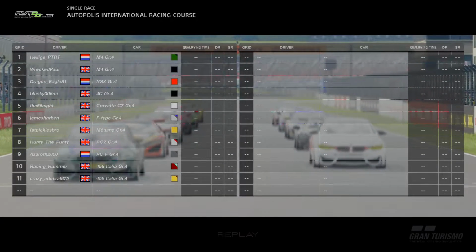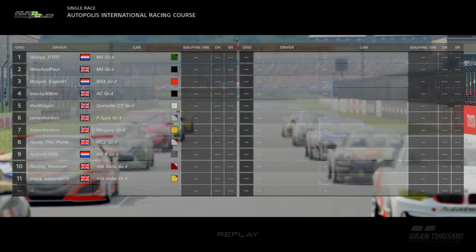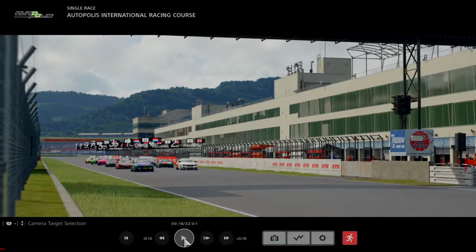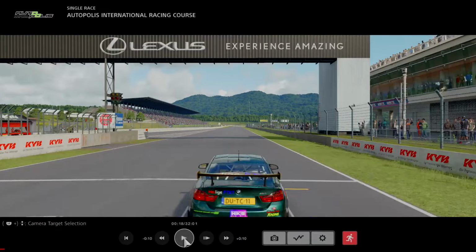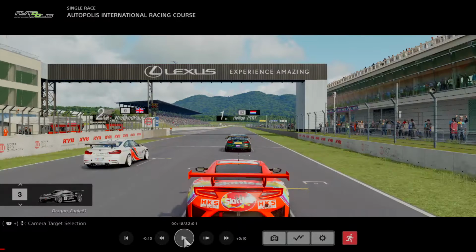Two beamers up front there, the M4s, with PTRT and Wreck Paul in 1 and 2. But I'll pause it so we just quickly go through who's there. So let's go to the front. Here we are with PTRT. Very quick driver he is. He was in League 5 last year. I don't think he raced all of the races, otherwise he probably would have been promoted. Wreck Paul in another BMW is qualified second.